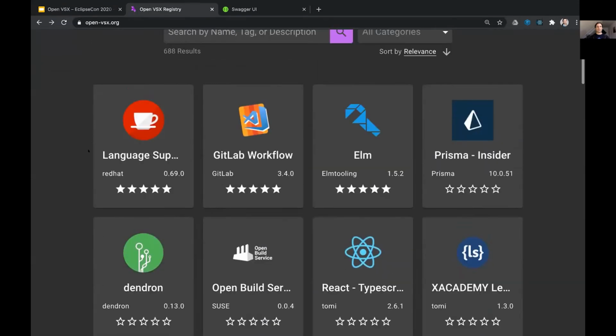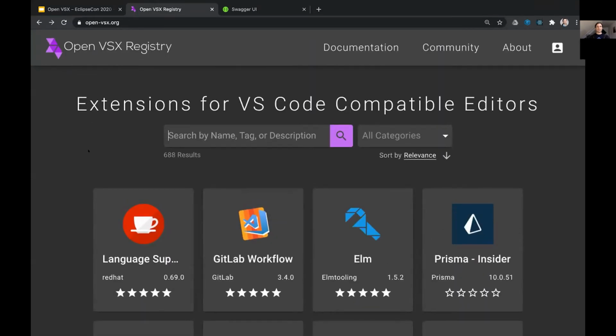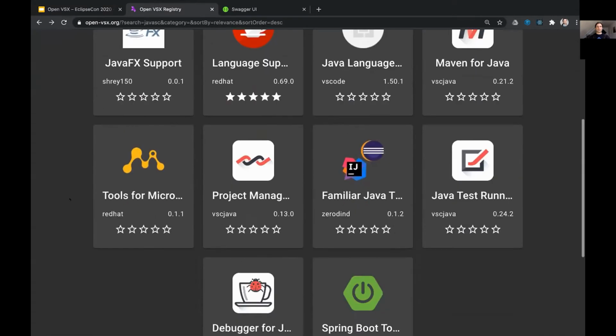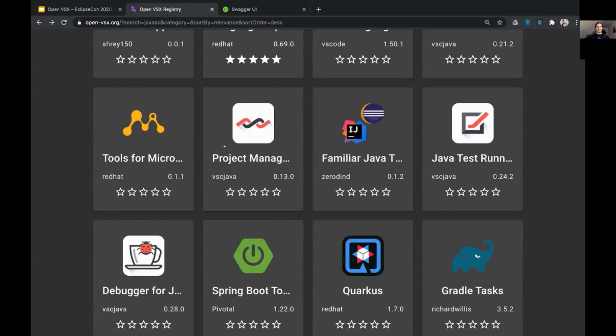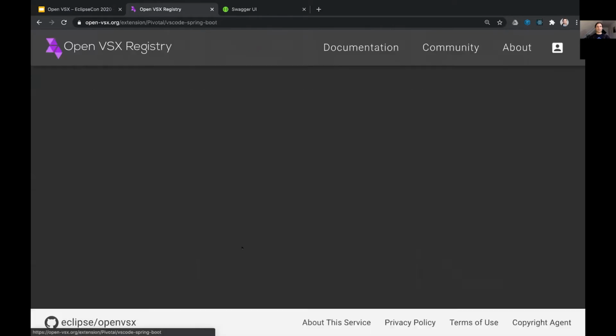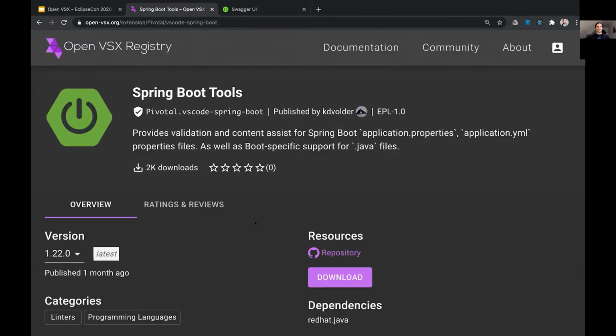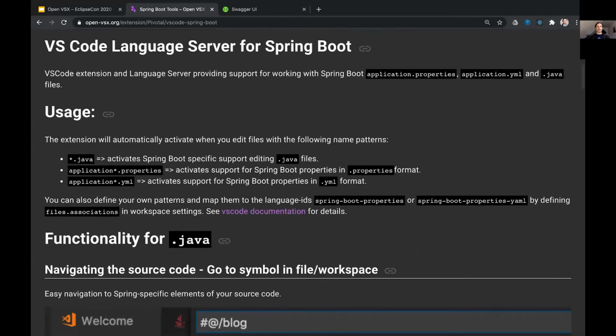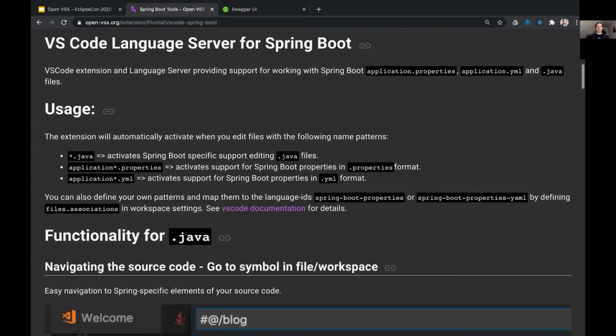And so we can see here, we can search for extensions, and we'll see the search results below. And when we click on some extension, we can go to the detailed page that gives us also the content that is provided by the extension itself in markdown format that is rendered in here.